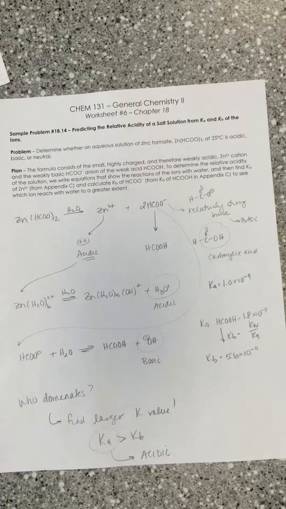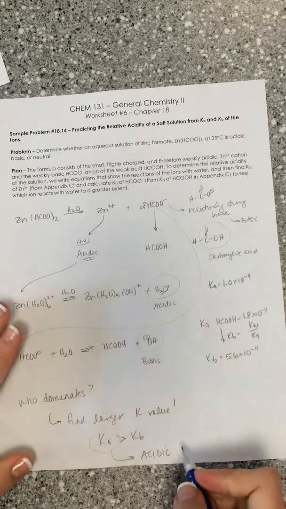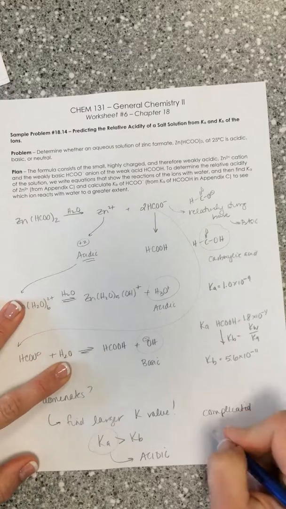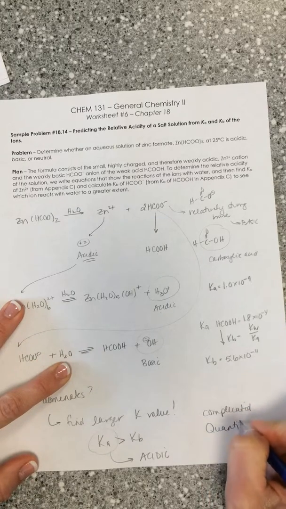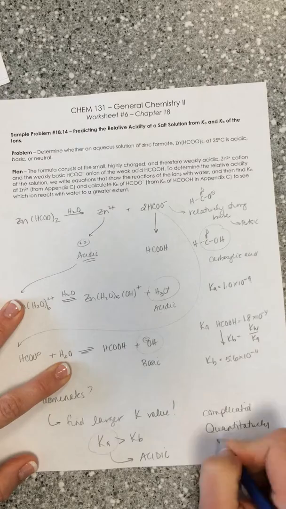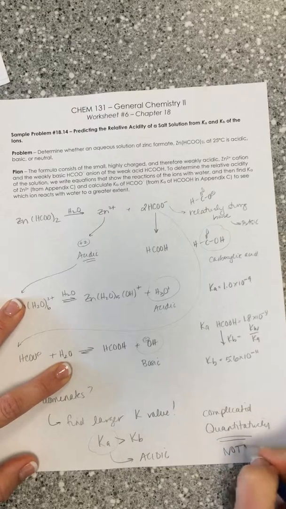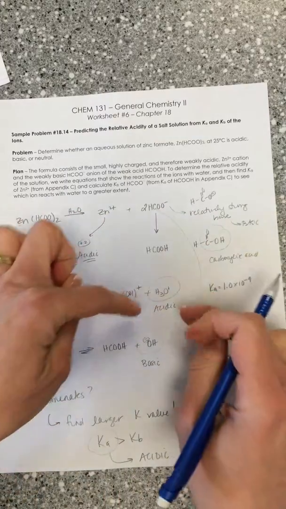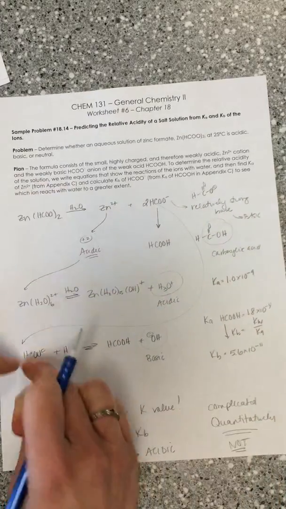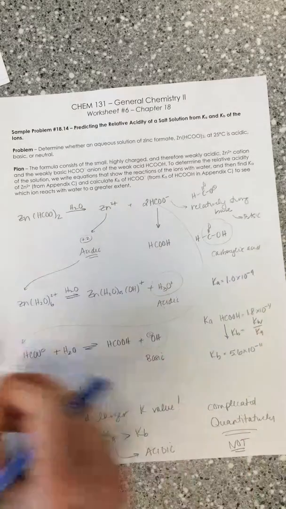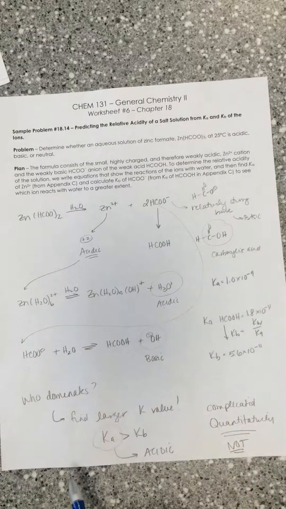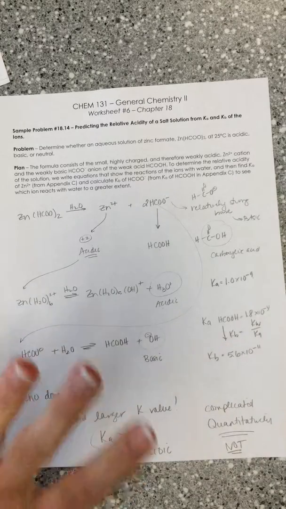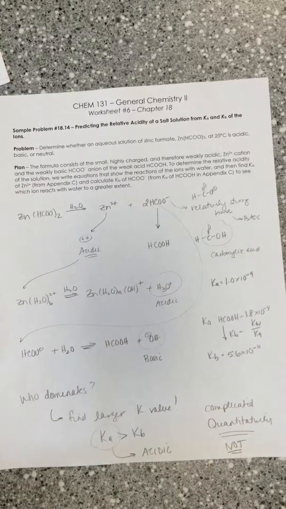Now again, I'm going to let you know that this would be complicated if we did it quantitatively. We are not going to do that, because you'd have to consider how much one contributes to the acidic nature, and then how much the other takes, 2 steps forward, 1 step back, to make it basic. Fairly complex quantitatively, nothing that we're going to be doing here in general chemistry.